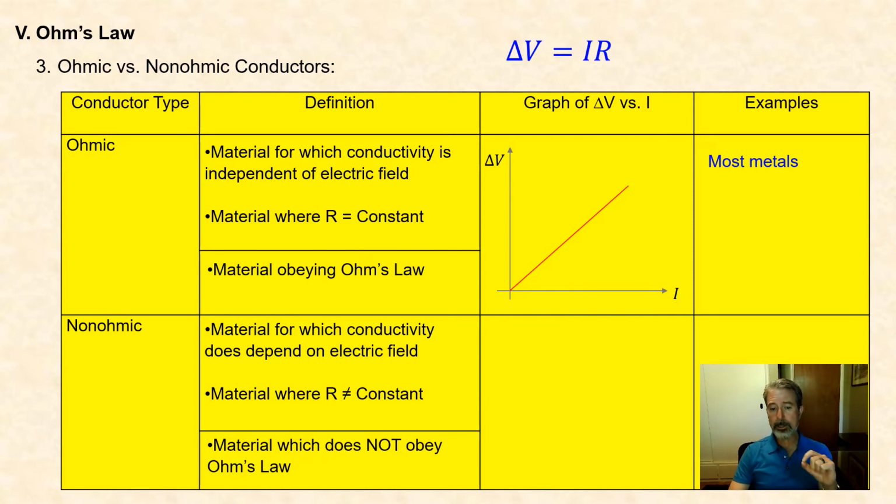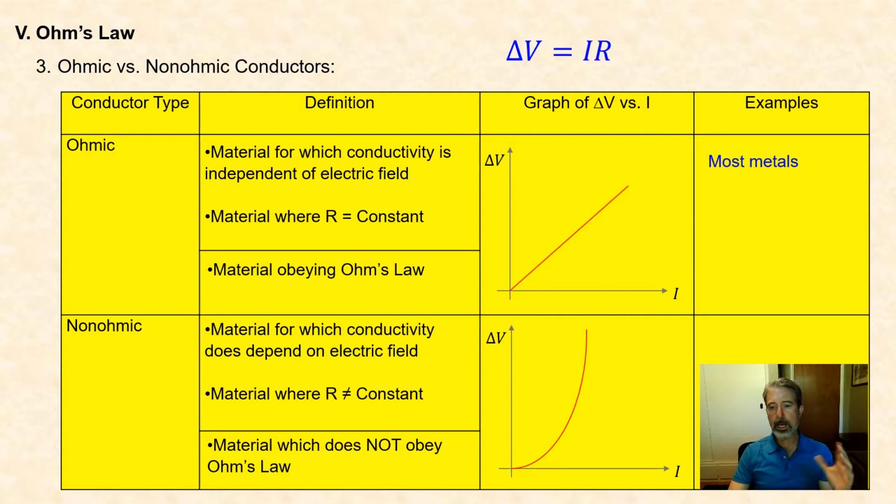As we said, this would be a material for which Ohm's law is not obeyed. So there's not simply one type of non-ohmic conductor. If we look at a graph of potential difference versus current, we know it's not going to be linear, but some graphs will look like this, and I'll give you an example. If you look at the tungsten filament of an incandescent bulb, and you look at the relationship of voltage versus current, you'll see that it follows a trend that looks like this.